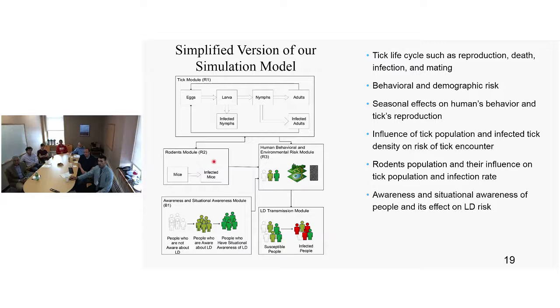If the number of infected ticks increases, it would increase the risk of getting Lyme disease in each walkway. And also if the number of infected ticks increases, it will increase the pathway risk. Then we get just an information question. You said that the tick module and rodent module have some feedback? Yes. Oh, I see. That's two-sided. Right. Okay. And then everything in this module goes to the probability of Lyme disease transmission in the susceptible population that walks through those walkways.